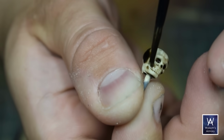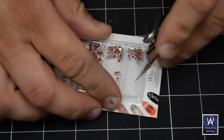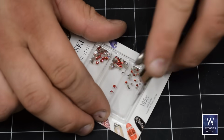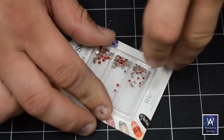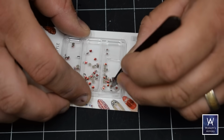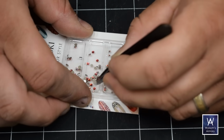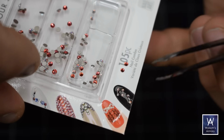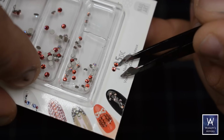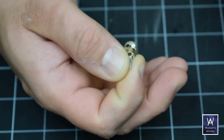For the eyes, oh boy. If I've thought I had done detail work before, these are, I think, 2mm flatback gemstones. And if I tear open this package, the plastic is going to spring and these are going to rain all over the room and I'll never find them again. So I had to extract them from the package with surgical precision. I had to really think about it. Yes, and there they are, the two that will be used as the eyes, and you can see how big they are relative to my tweezers and fingernails. They are set into the eye sockets with simple white glue.